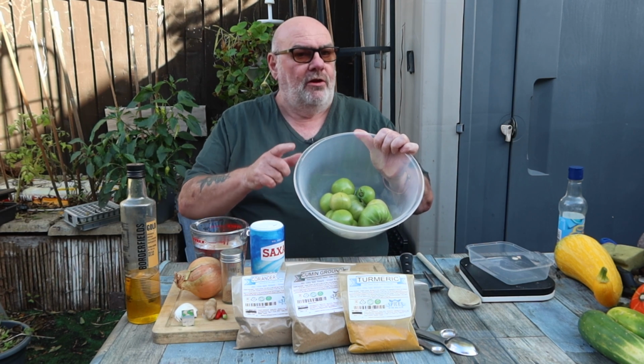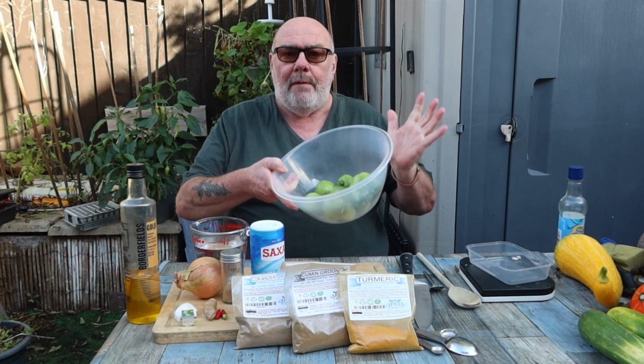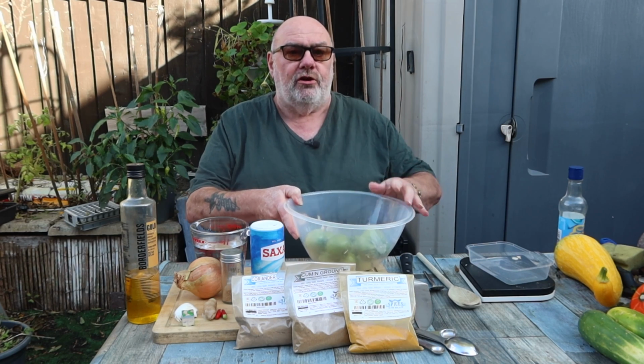Tomato season's finished. All picked and harvested and no blight, chuffed to bits. Bit of a downside to this is I've not got that many green tomatoes. So, no chutney, but what I am going to make is a green curry sauce base. And I can keep this in jars or in the freezer and use it whenever I need.